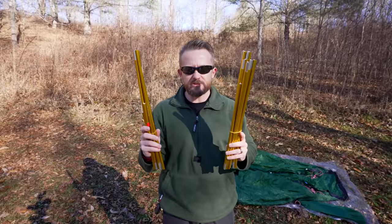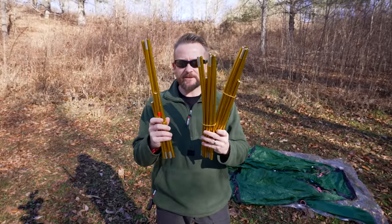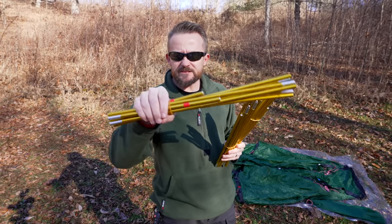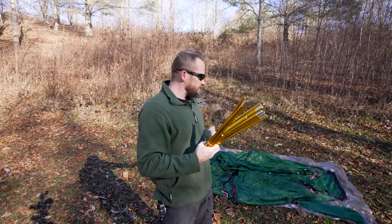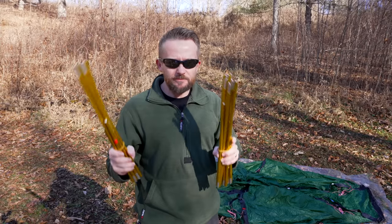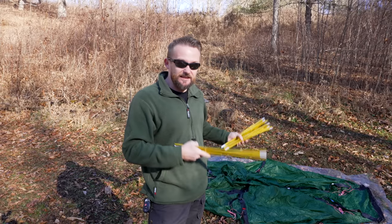All right, everyone, let's focus on the poles here for a second. Again, there are three of these. The one with the red tape is the short pole. This goes across the body. The two longer poles go from end to end. And overall, I have to say that the setup process of this tent is very easy.